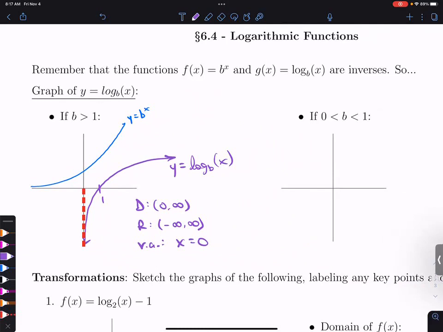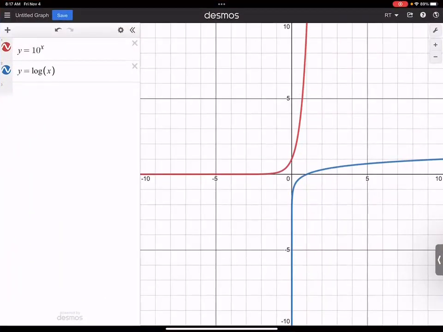And again, changing the value of the base, like comparing a base 2 or a base 10 or whatever log, you're going to get the same shape in the same place. It's just going to be a question of how steep it is, how fast or slow it does its thing, but it's going to live in the same place. All right. Flip side of that is if the base is smaller than 1.